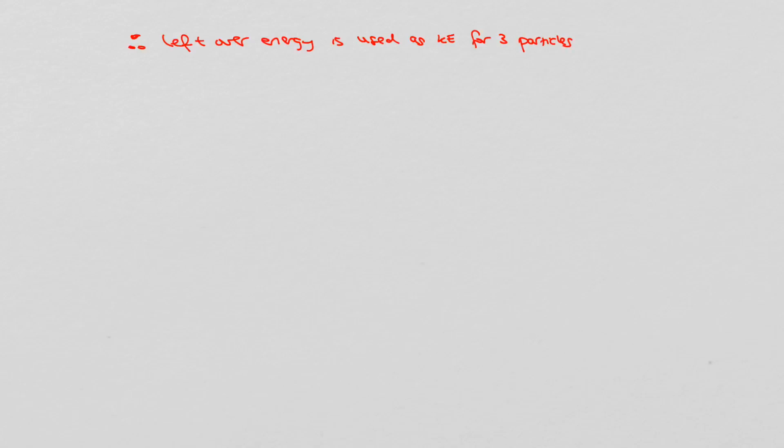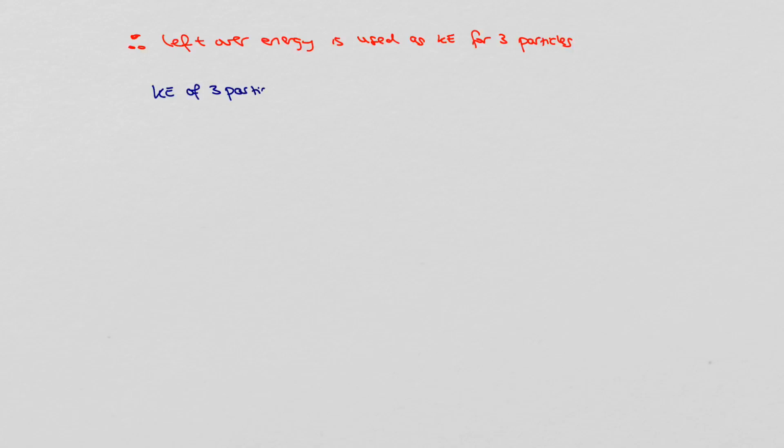So it's a bit like in the photoelectric effect, you have the threshold frequency, which gives you your work function. So that energy just needed to break free the electron. And then if there's any extra leftover energy, it's used as kinetic energy. So as the frequency increases, you get more leftover energy. So it's the same here. We have the energy required to make that particle, and any leftover energy is then used by those particles as kinetic energy. So our leftover energy then is going to be the kinetic energy of the 3 particles.